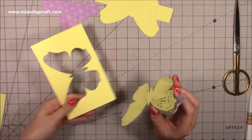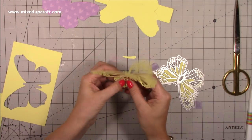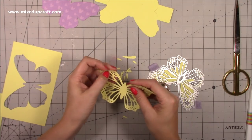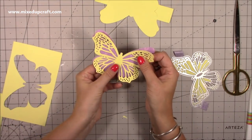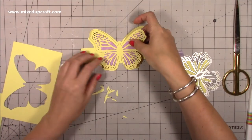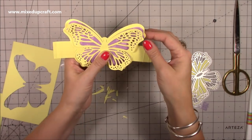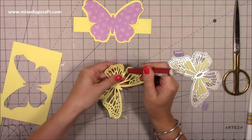Carefully take this away and this is the one that is just stunning. By the way, these cut beautifully — I don't have to add a shim or anything, that's just one pass through my die machine. You can see there most of it all comes out, you just have to help a couple of the others through. Look at that detail! I can sit that over this purple so I get that purple color poking through, and then sit it on this one here and you start to get this really gorgeous butterfly coming to life.